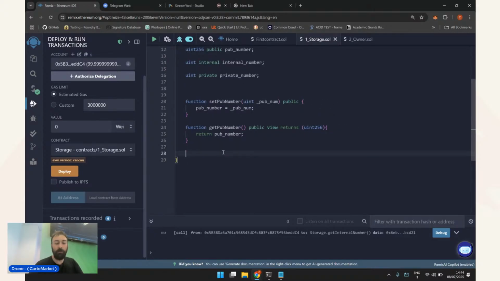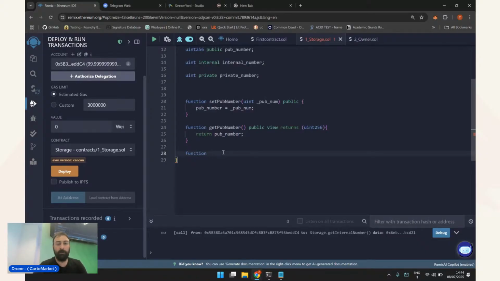Or we may have a pure function. You may have pure in other programming languages. It's basically something very similar to a view function, just the most abstract possible.